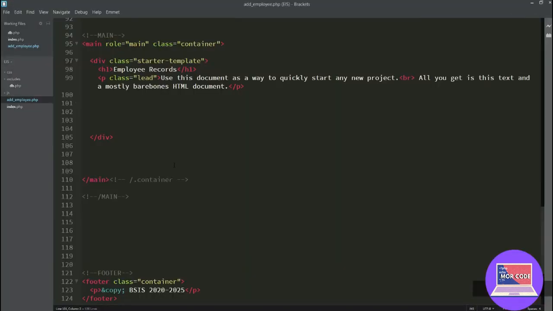Let's have a horizontal rule here, an HR.